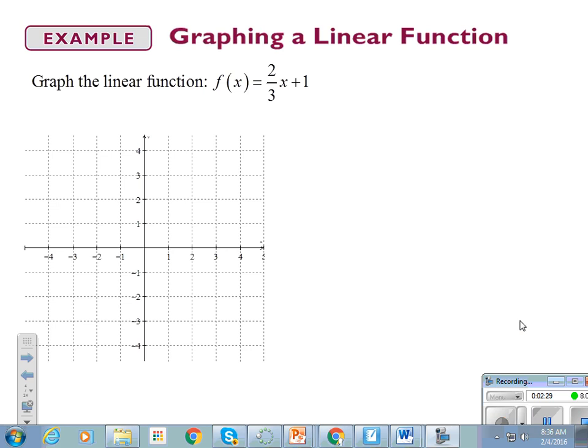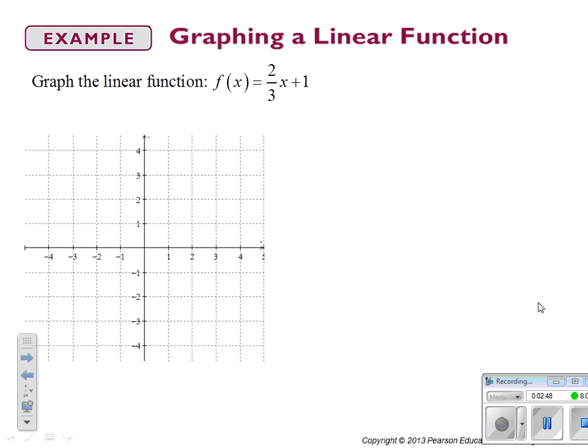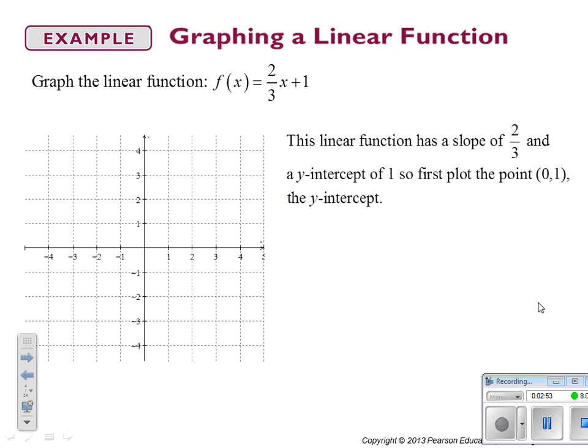So we're going to graph this linear function together. f of x equals 2/3 x plus 1. We need to identify the slope, which is 2/3, and the intercept, which is 1. This should all be really familiar. If it's not, then welcome Algebra 1 students. So we start at our intercept, which is at (0, 1). We put a little dot there. And then we apply the slope. We go up 2/3.